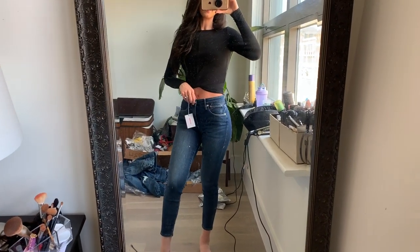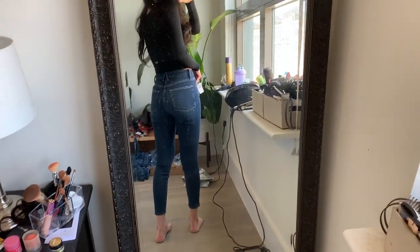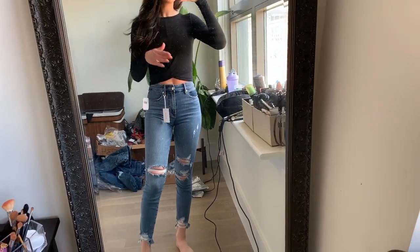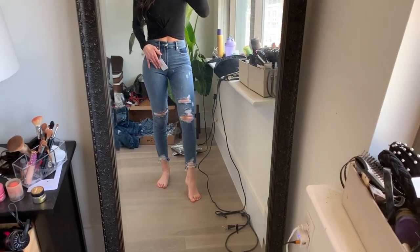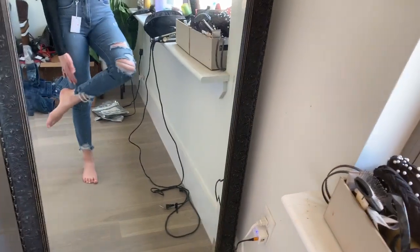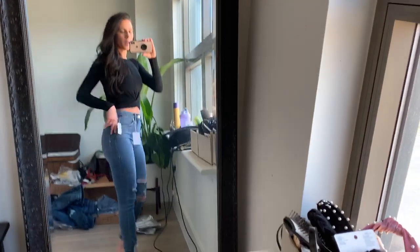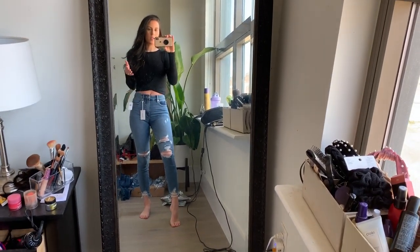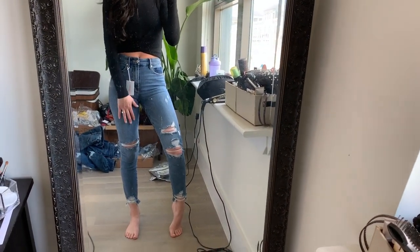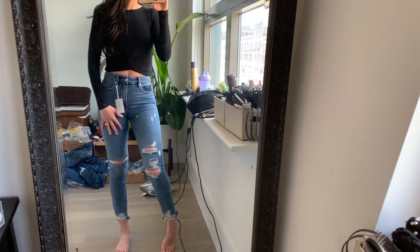Here is this style. As you can see, definitely mid rise, it's cropped, and it's pretty much the same wash as the other dark one. Now I'll try on the last pair of Good American jeans — the Good Waist in size zero. This one was the hardest one to get on. It feels pretty tight, especially right here — it's very tight. If anything, I feel like I need to size up because I like this cut a lot and the cut in the back, but it's so tight I can barely move. The waistband fits fine and it's flattering back here, but this one is almost just too tight and noticeable, which is so weird because the zeros on the other Good Waist fit so well.